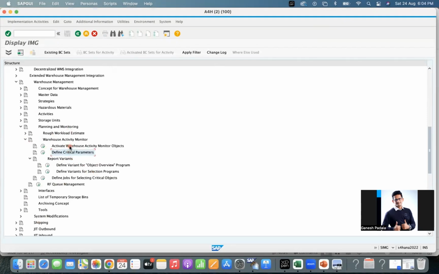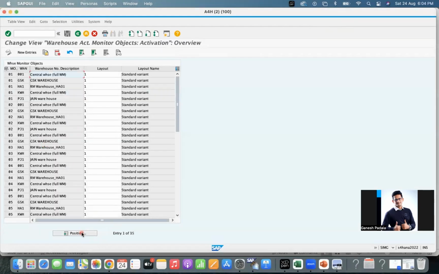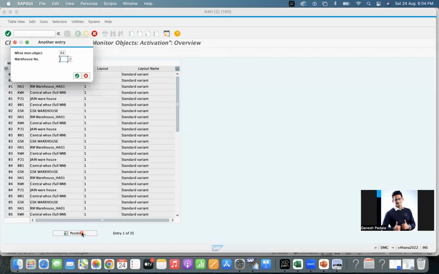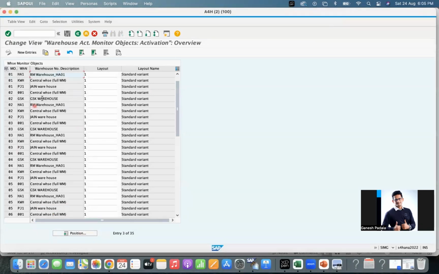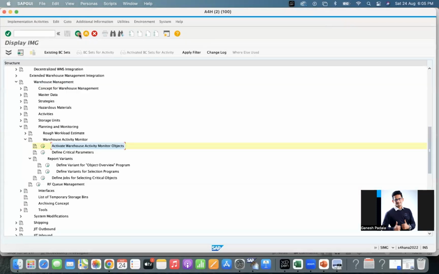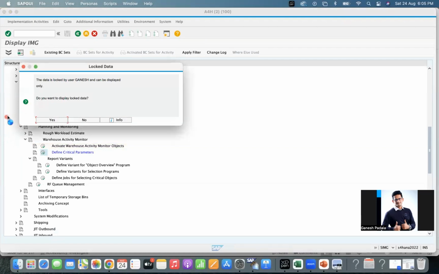Here we have activate warehouse activity monitoring objects. HA1 is our warehouse number. What kind of monitoring objects we have, the standard layouts are being used. Define critical parameters, which I highlighted just now. I have already opened it on the screen.